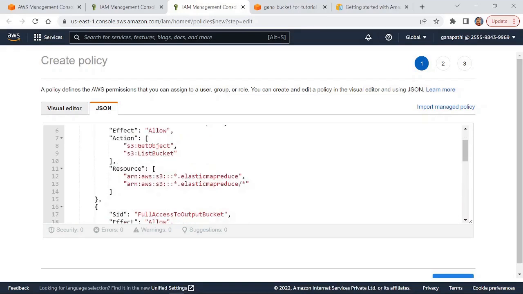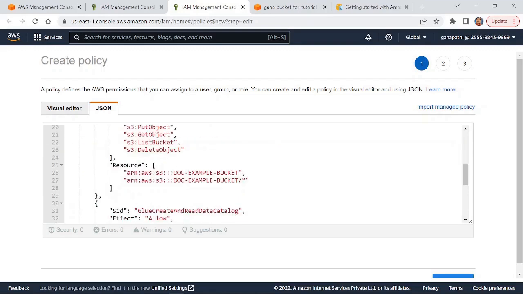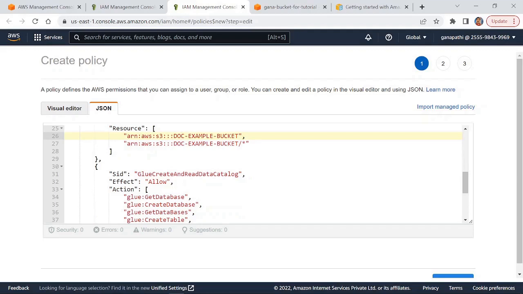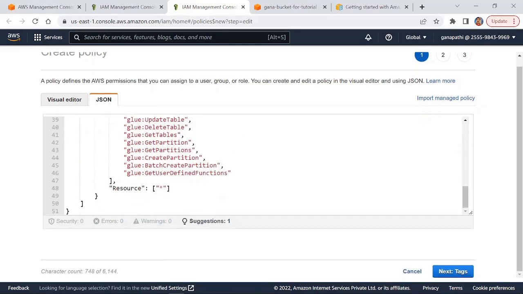Here, get object and list object allow. This is for Elastic MapReduce. This is used by the programs that we will be accessing. And then for our bucket, instead of the doc bucket, we can give our bucket, or I can give star here so that it gets full S3 access. In here, I can give star/star. That's it.